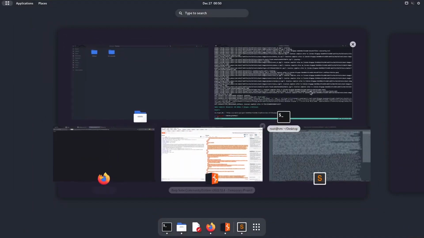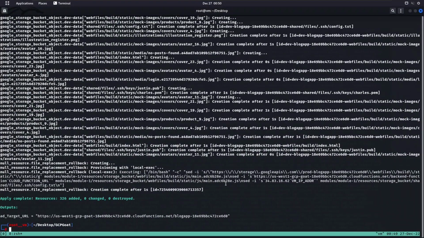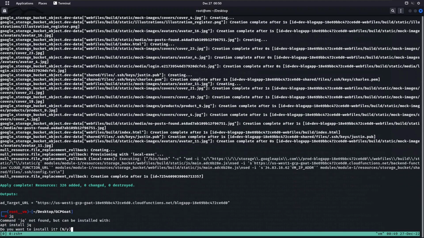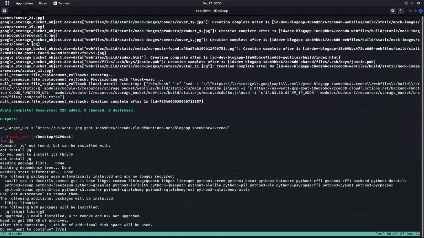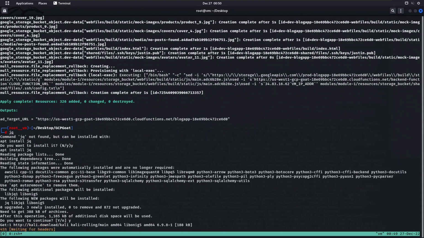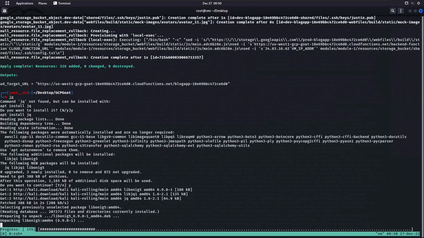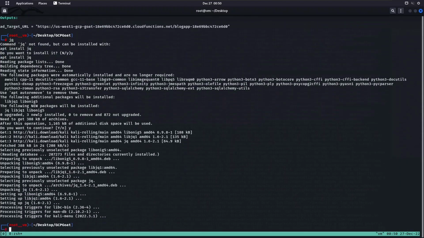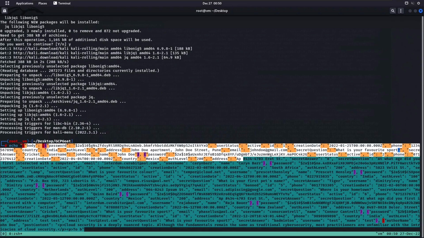Let me copy this and let me see if I have jq. No, let's install jq. Echo, minus n is not required. Paste.